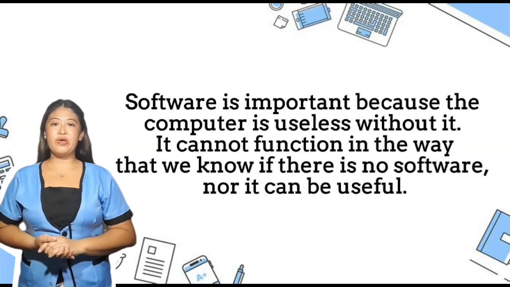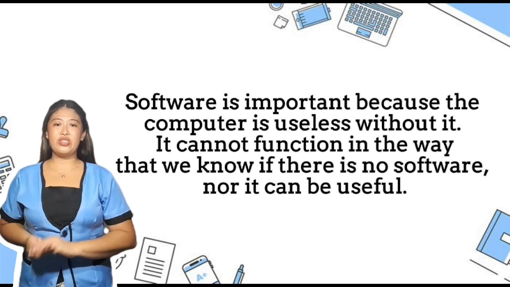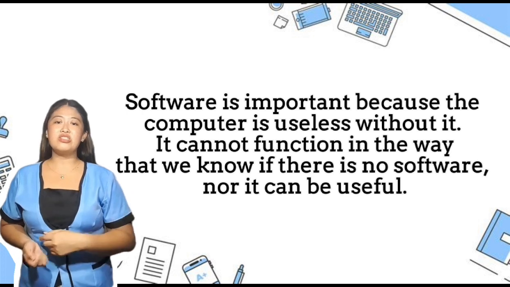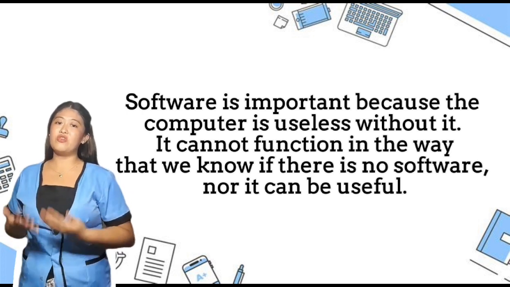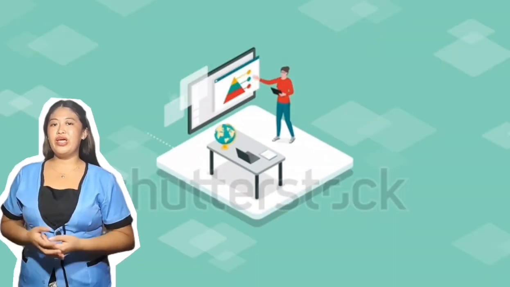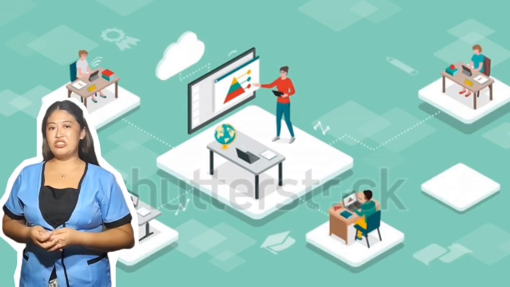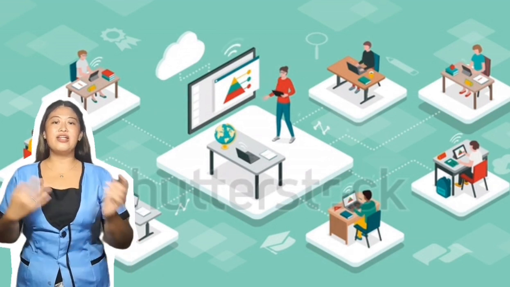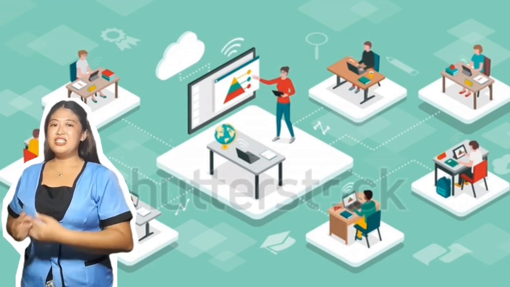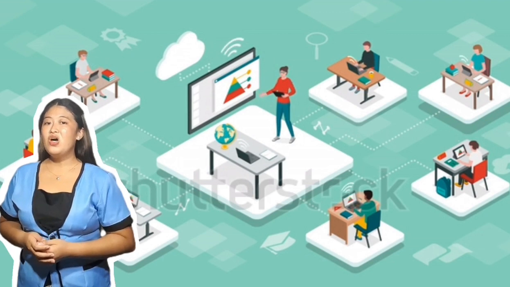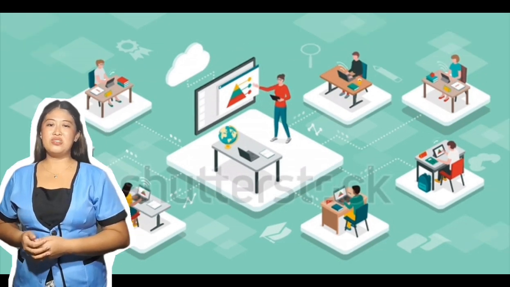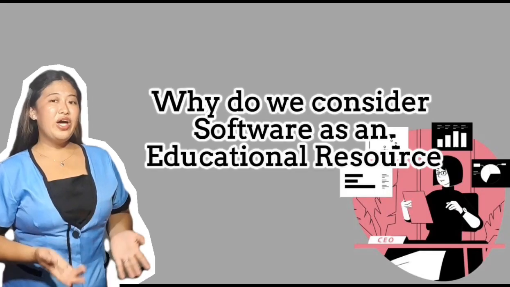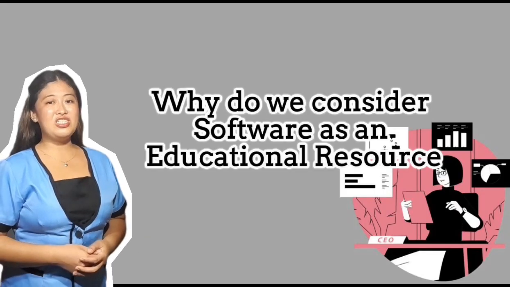Software is important because the computer is useless without it, and it cannot function the way that we know if there is no software, nor can it be useful to us. So choosing appropriate and updated educational software as teaching material is the responsibility of the teacher and the school. Somehow, learning is quite interesting when educational software is being used, and I know that you all can agree with it. So why do we consider software as an educational resource?